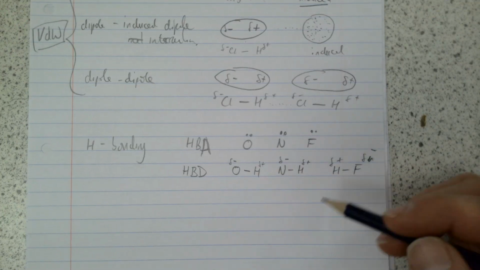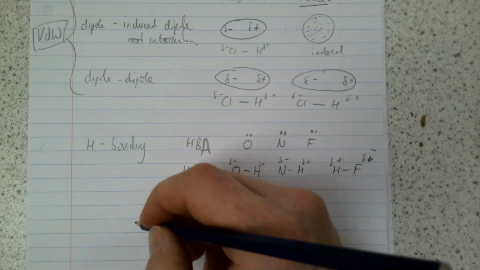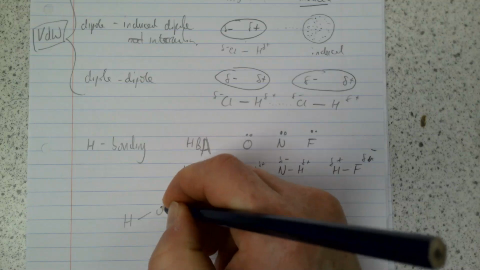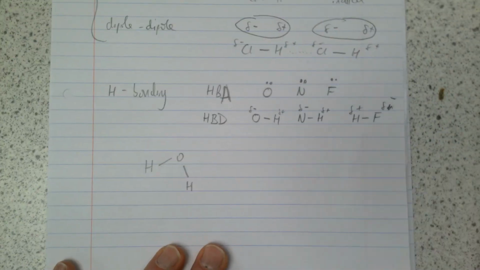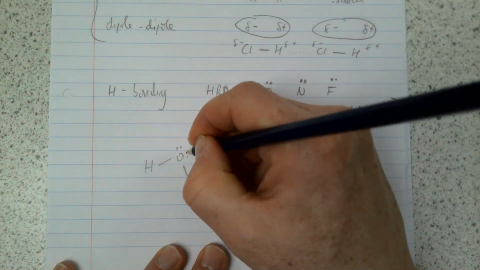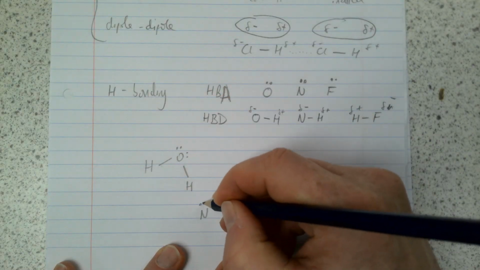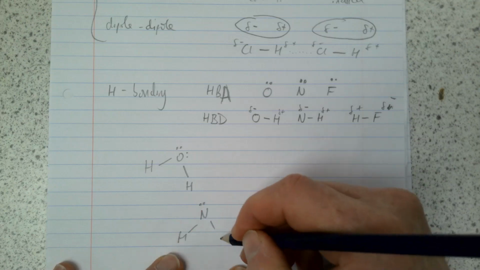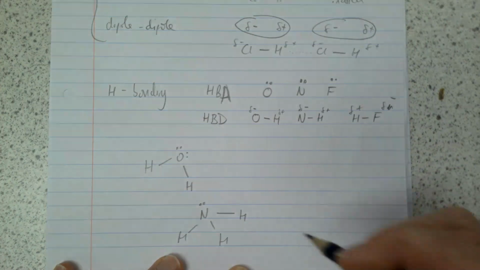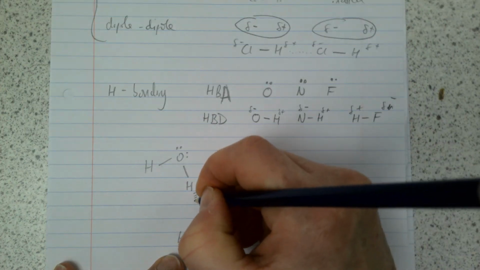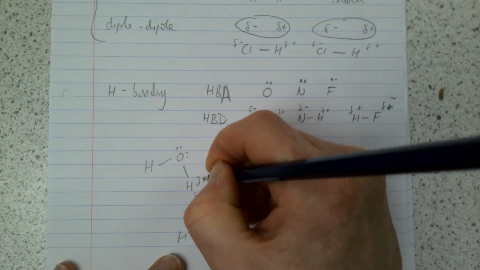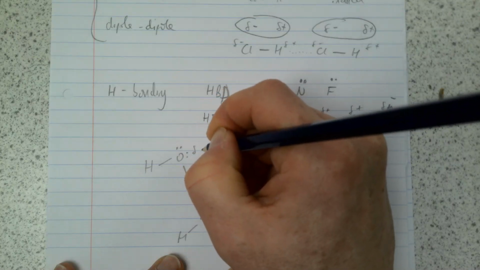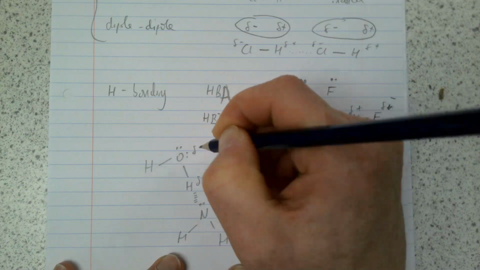So, to show the hydrogen bonding, we must draw the molecules, showing dipoles, showing lone pairs. Now I'm going to show you a way of drawing this between two molecules that are not the same. You could draw it between two water molecules, or between two molecules that are not the same. So ammonia dissolves in water, makes interactions with water as a hydrogen bond between the lone pair and the delta plus hydrogen bond donor.